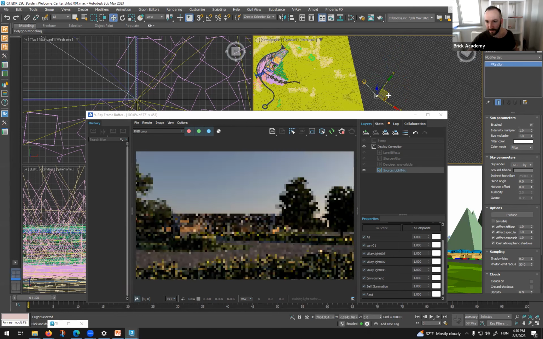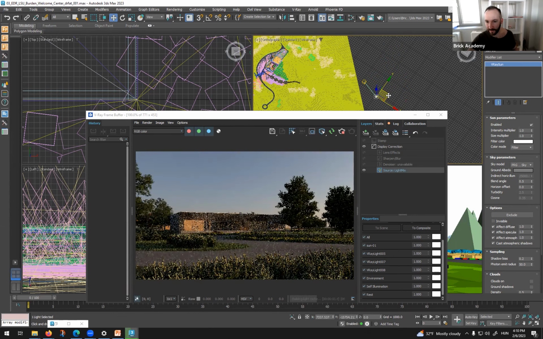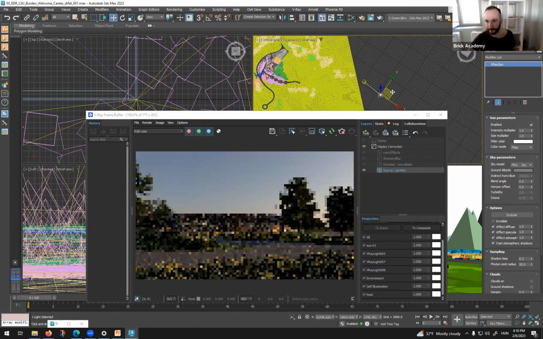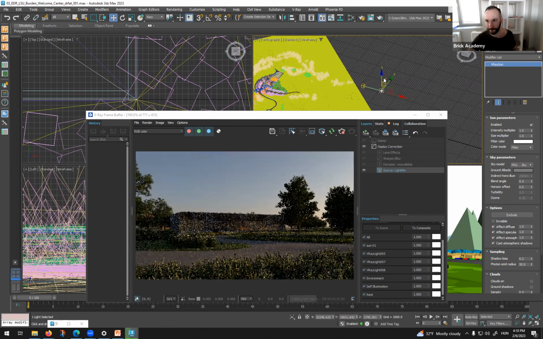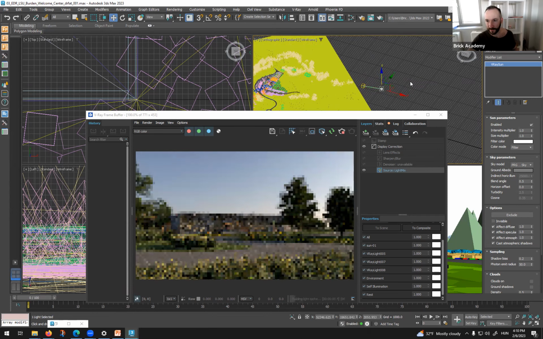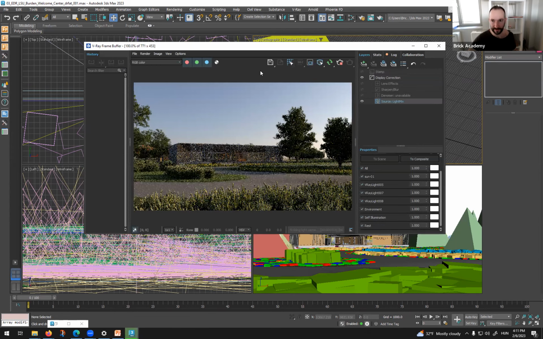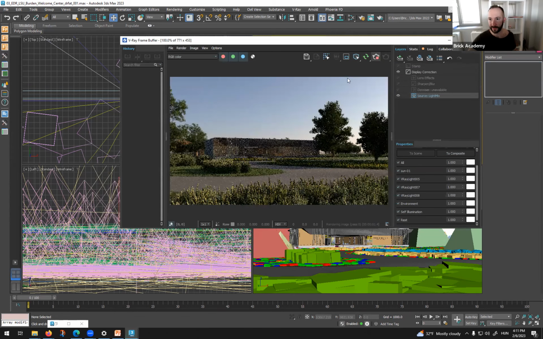Maybe this could come from here somewhere. So this is maybe one lighting, and I just stopped and also saved.